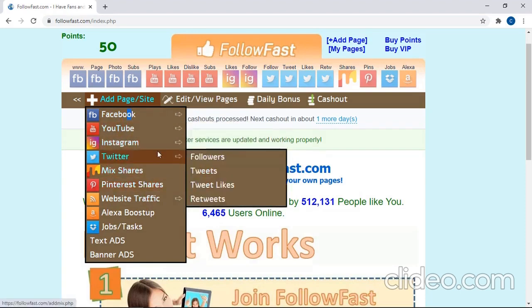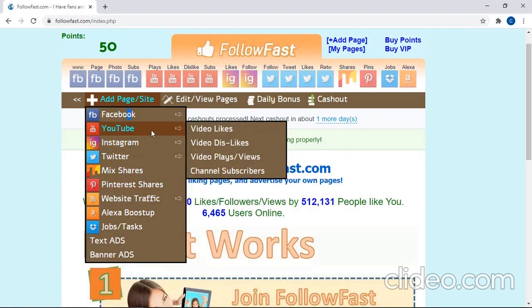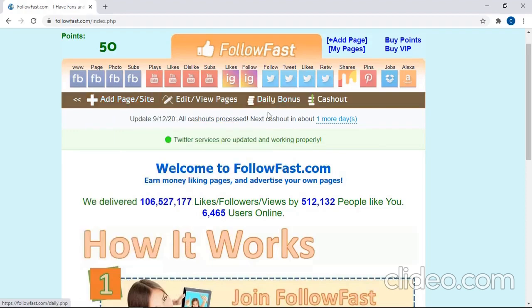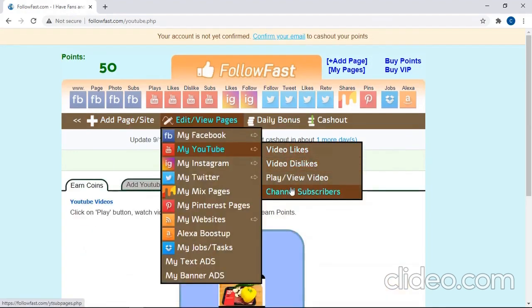When you click on the login button, you will get an interface where you will put your user ID and password and put the captcha number. Then click on the login button. By clicking on the login button, you will be able to enter into the software.